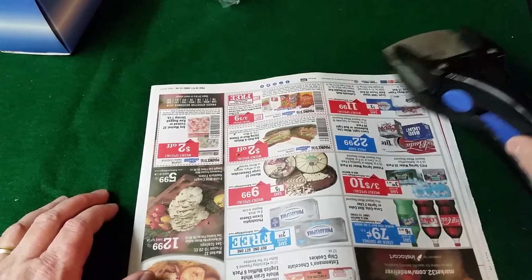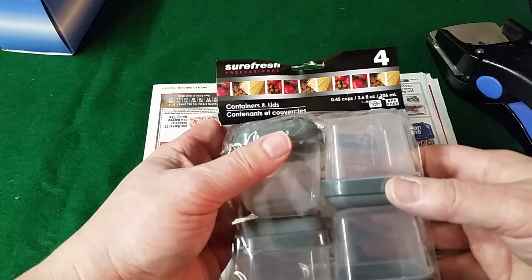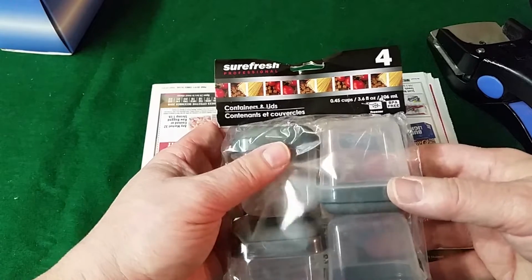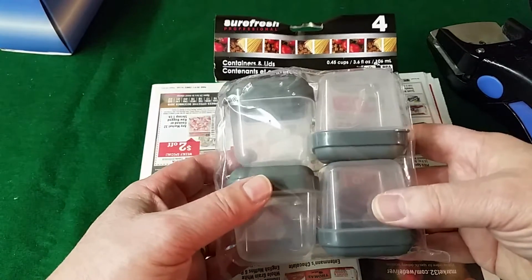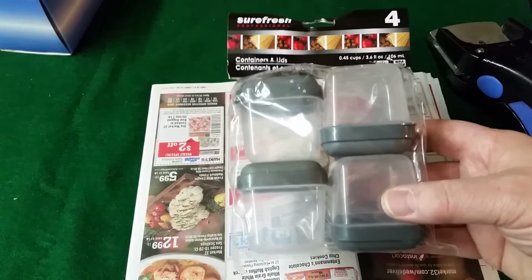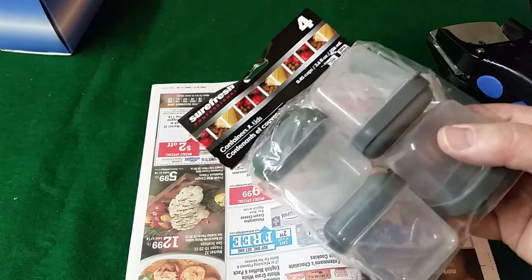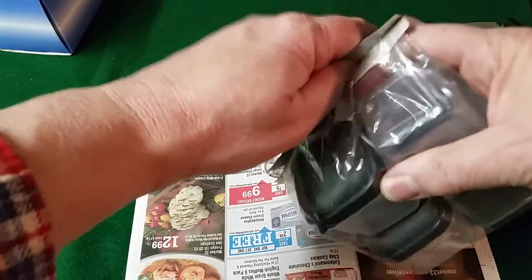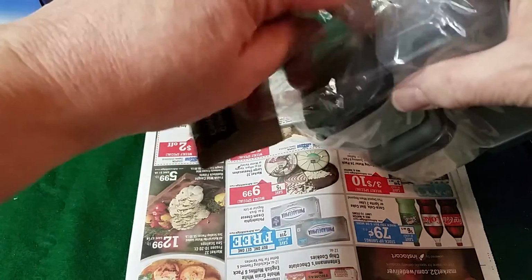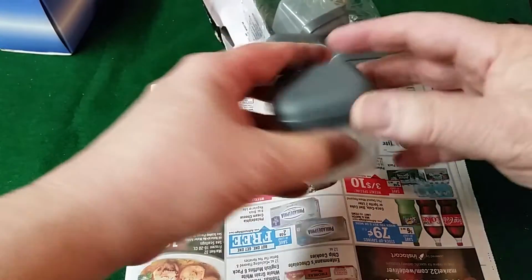Also today, something I ran into at the Dollar store, just a quick little add-on to a video that doesn't deserve its own video. For $1, I got these 0.45 cups. These are, in the Dollar store, probably used if you want to put some sugar or salt in it for a particular recipe, pre-measured. Well, the wargamer in me says, no, that's not what I use them for. So let's take a look today to see what these look like and see if they're worth $1 for 4 of them.